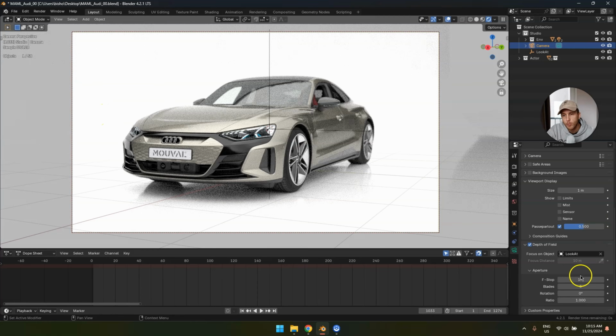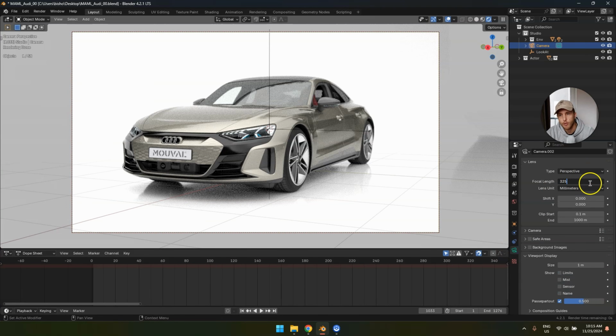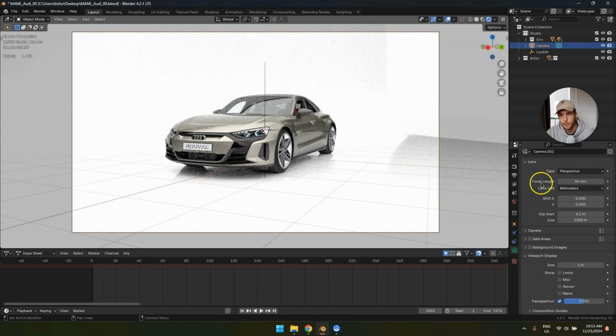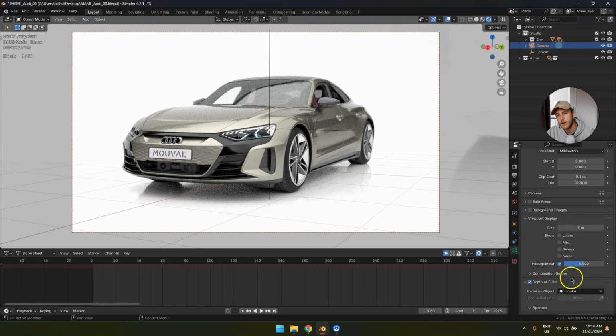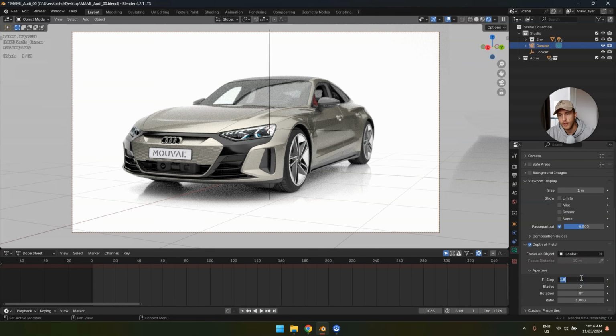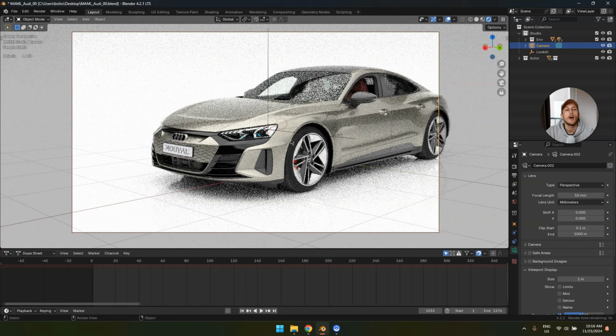You can use whatever you want. You can use 1.4, 1.8, 2.8, but these are common fixed lenses on 50 millimeters, or if you prefer 35, it doesn't really matter for this video. You can tweak around, but don't set these crazy random values with f-stops at 0. I've seen a lot of crazy stuff. Stay with real world values of real camera lenses.